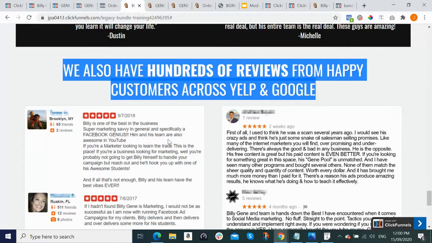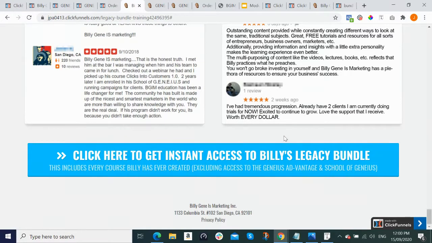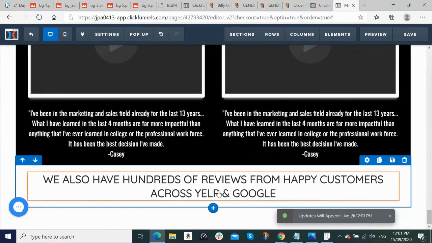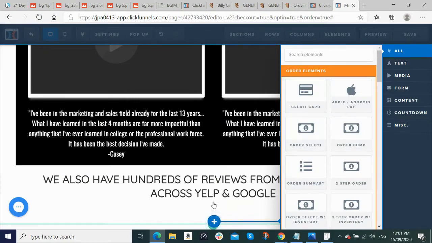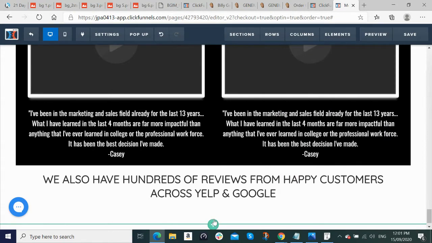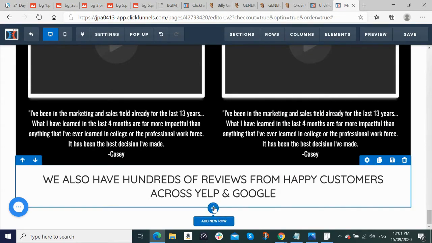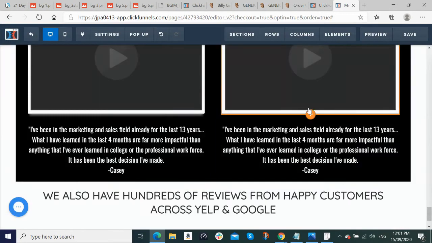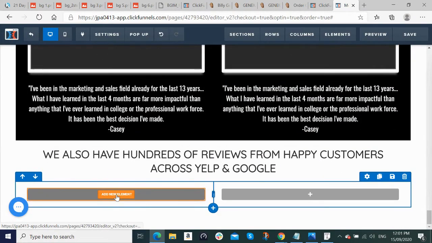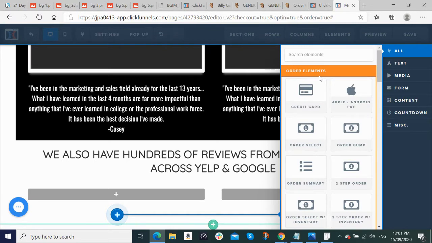Let's just say, because we want to add another element, we need another row with two columns. And then we're going to upload image.